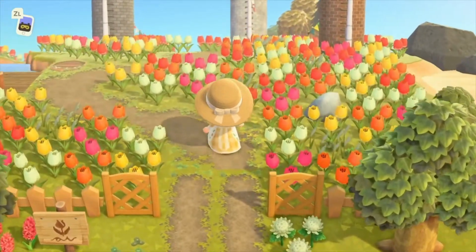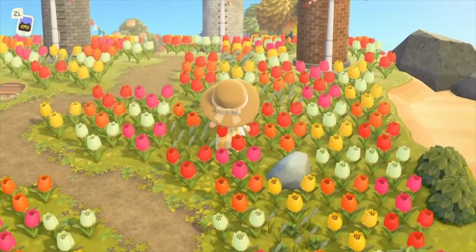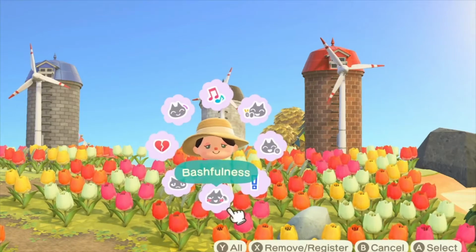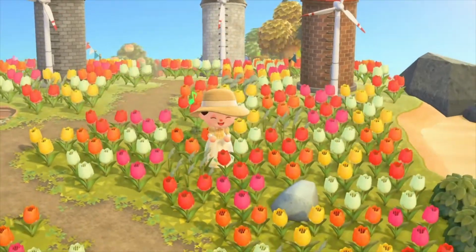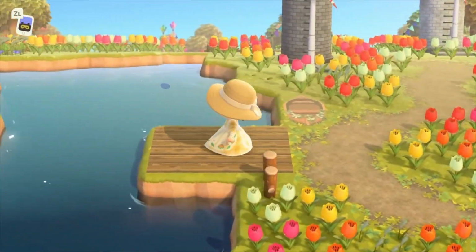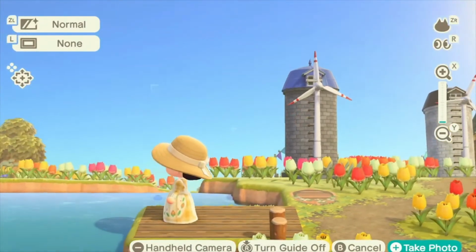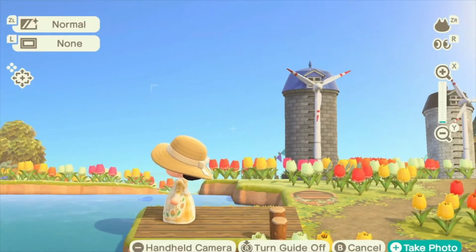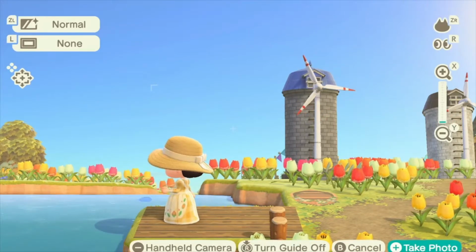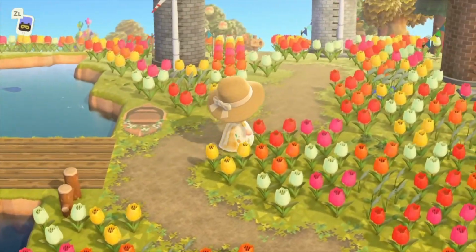And now we're entering another one of my favorite parts of this island, which is the Tulip Field. I couldn't make a Netherlands-inspired island without having tons of tulips everywhere and creating a tulip field with these big windmills, because the Netherlands is known for their tulips. And I love how it turned out with all of the bright colors and the windmills and the viewpoint here by the water. It's just a nice, bright, colorful area. It's really great for taking some cute pictures.